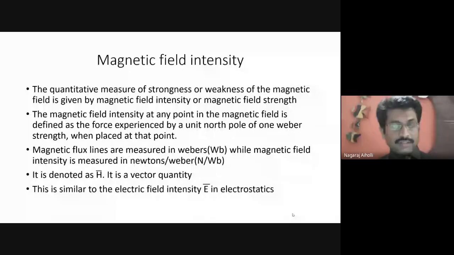Now this magnetic field is constant or steady when the current is steady. When the current is constant, not varying with respect to time, or time invariant, the magnetic field is also time invariant, or we say the magnetic field is constant or steady. Such a study we call electromagnetics. Electrostatics is a study of charges and their electric field at rest, whereas electromagnetics is a study of the magnetic field which is constant or steady.